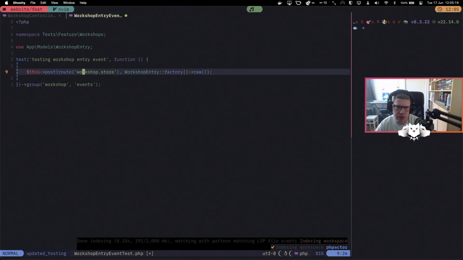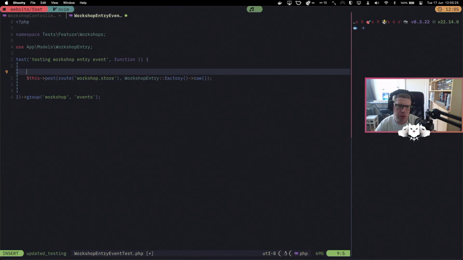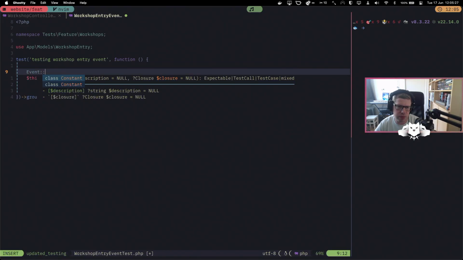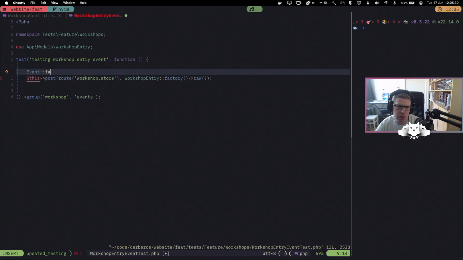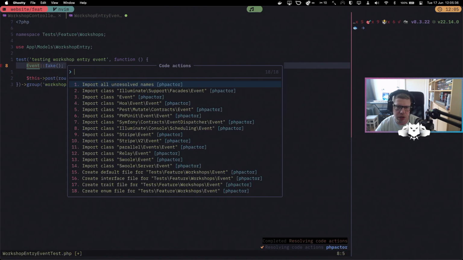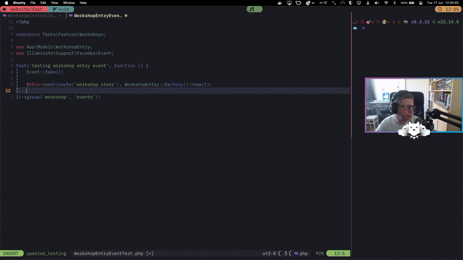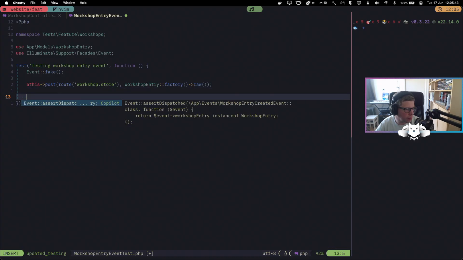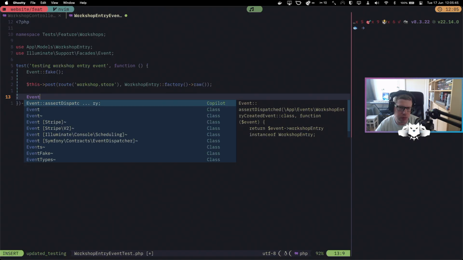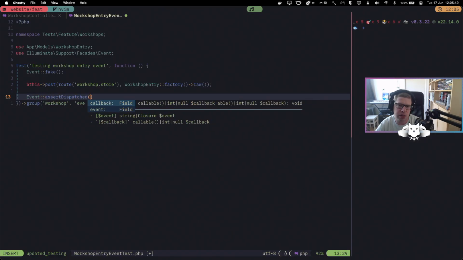We hit the routes. Let's go event fake. Right. Let's make sure we get the event in there. And then assert dispatched.